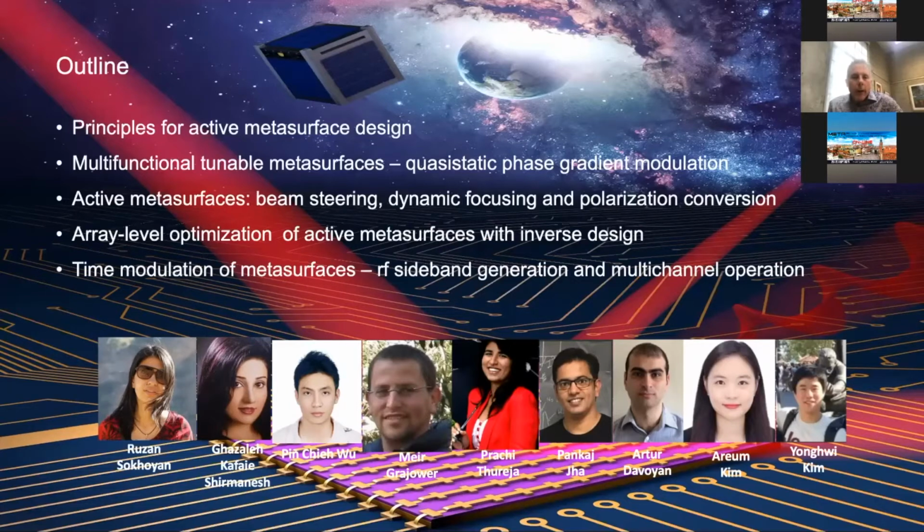And I'll also note that metasurfaces, active metasurfaces, are made of real materials that have some non-ideal properties relative to our design objectives. And as a result, we can do inverse design optimization. That's, of course, a very familiar idea in nanophotonics at this point. But what we are going to see is that there's an opportunity to do array level optimization rather than essentially simply shape optimization of individual resonant or scattering elements. And then I'll get into the opportunities that are provided by time modulation of metasurfaces.